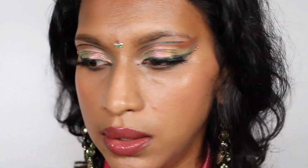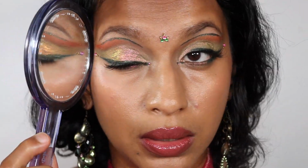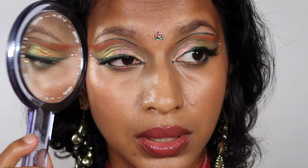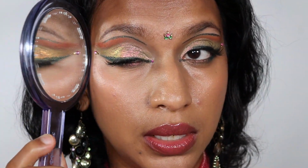If I just bring you in a bit closer, you can see the pastel look, and if I bring this here, you should be able to see a shift happening, you know, just as even if I just move this, you should be able to see some shifts happening. The shifts are so freaking obvious, and it works so well because the formula is so slick.